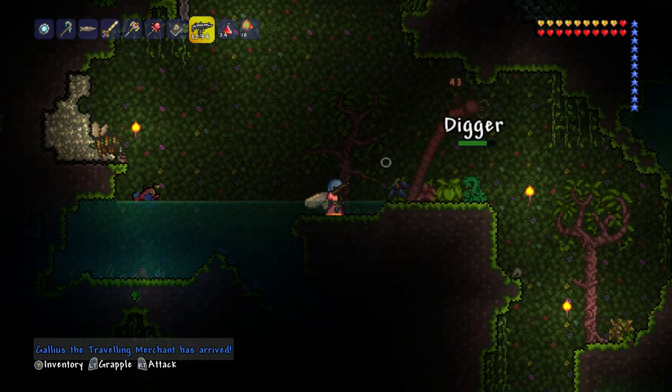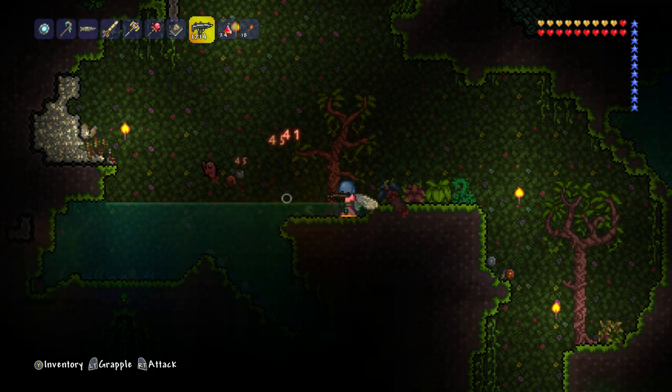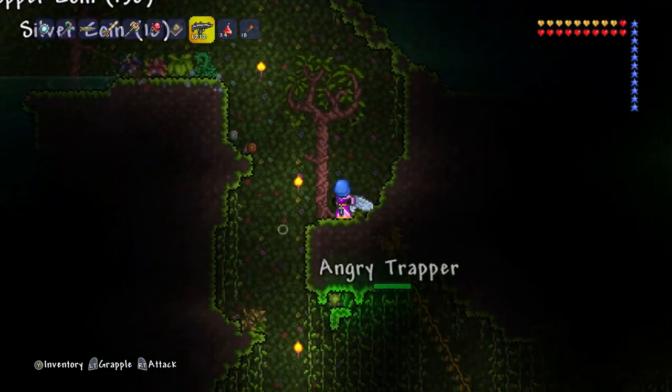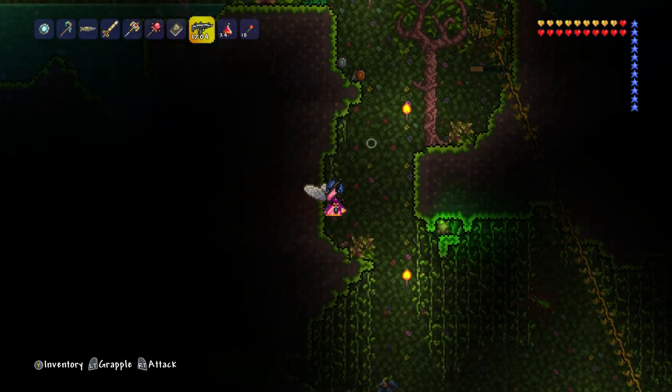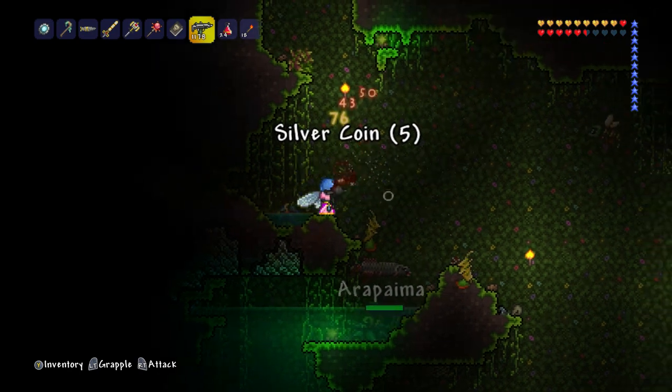Ooh, the Traveling Merchant. He's probably not going to sell anything. I think I bought everything off the Traveling Merchant, though. Might go check in a minute. But yeah, we need that last turtle shell. There ain't no turtles. Ooh, Angry Trapper. Let's see if we get another Uzi. And nope, no other Uzi for us.